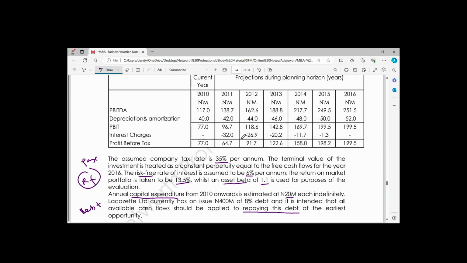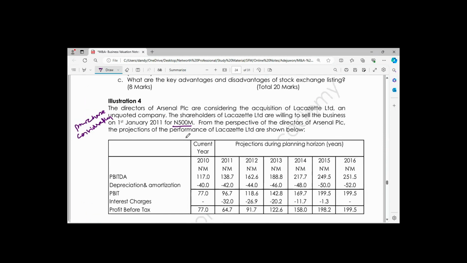So in this question, let us ascertain whether business risk will change and also whether financial risk will change. I explained to you that if you are told in the question that both companies are in the same industry, it means that business risks will not change. But if they are in different industries, then the business risk will change. So that is very clear. If you are told the two companies are in the same industry, business risk will not change. But if you are told they are not in the same industry, business risk will change.